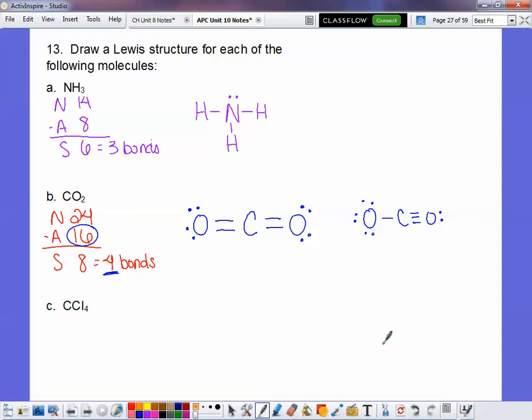We have 4 bonds, the triple bond and the single bond. Everything has 8 electrons like it's supposed to. So we fulfilled all the needs. There's actually nothing wrong with that. This is called a resonance structure, which we're going to see in the next video. You would actually put these in brackets. This is a resonance structure.